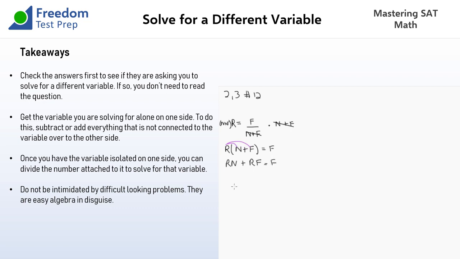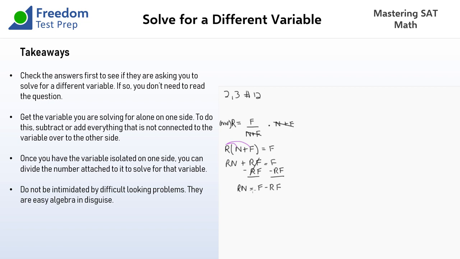Now, at this point, some of my students want to divide. But remember, you cannot divide until there's only one item on the left of the equal sign and one item on the right. So we're still trying to solve for F. We need to get all of the F's over, which means even though this F is attached to an R, that's okay. We're going to deal with that later. We're going to try to get that F over to the right side. And we end up with F minus RF.